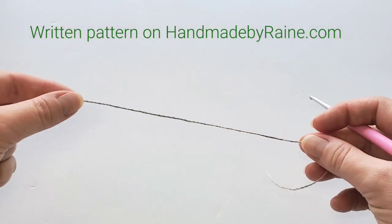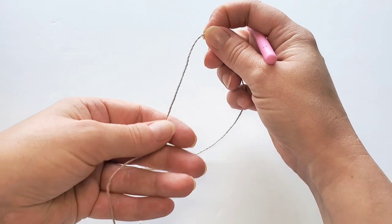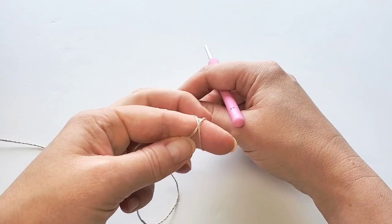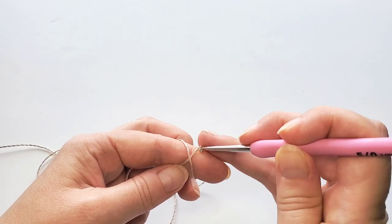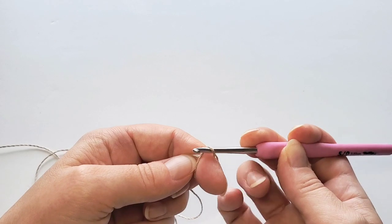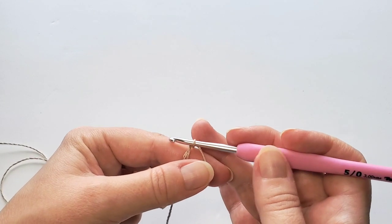We start the bag with making a magic ring. Place your yarn tail across the fingers. Tail is here, and then wrap it around your index finger and make a cross. Then insert your hook through underneath that first strand, and then pull that second upper one through from underneath. Then take the finger out, and from here you can start making stitches.